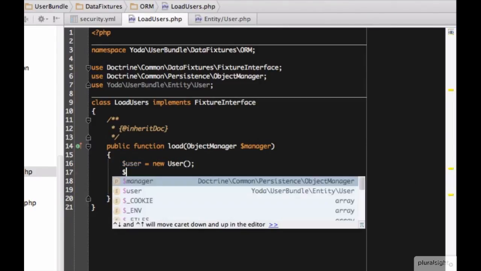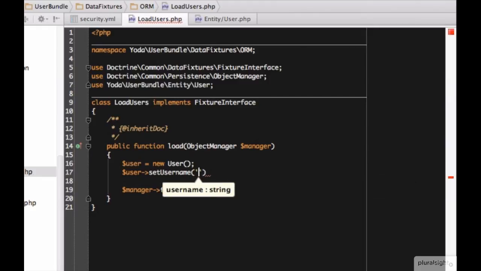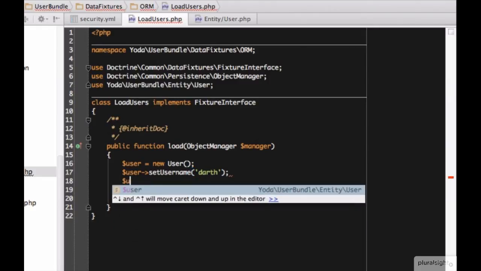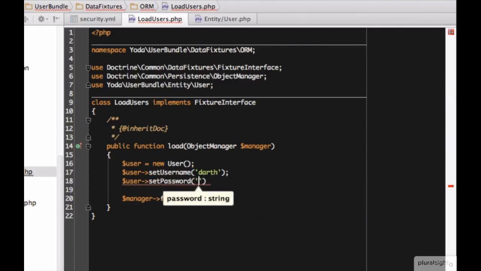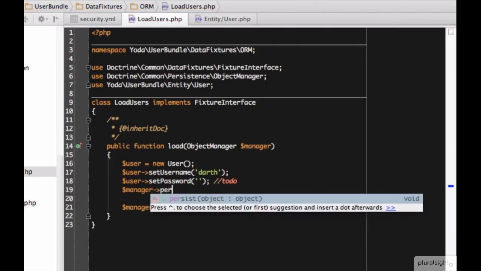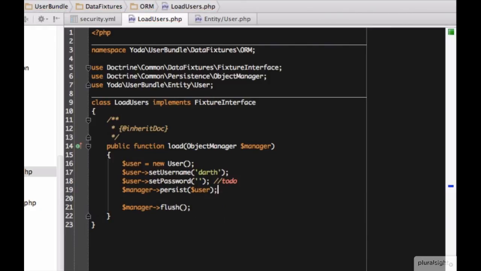Saving users is almost easy. Just create the object, give it a username, and then persist and flush it. The tricky part is that darn password field, which needs to be encoded with bcrypt. But what's cool is that Symfony gives us an object that can do all that encoding for us.